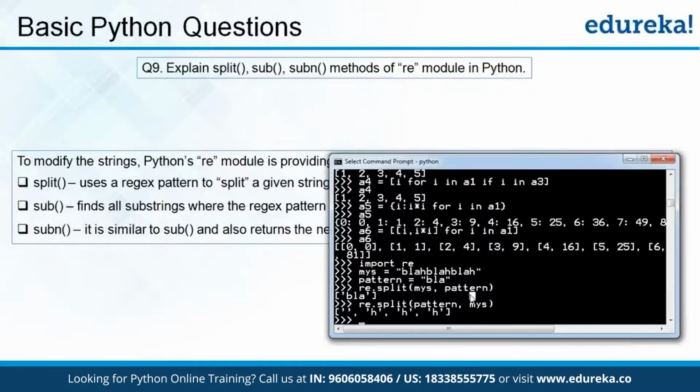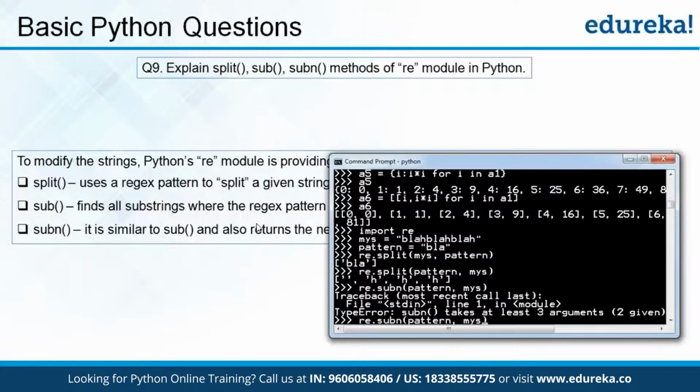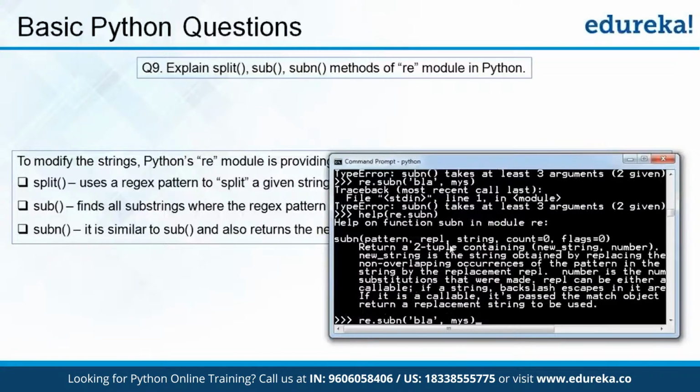Substitution. I'll do it for subn because it works similar to sub. re.subn of your pattern, that is blah, comma, your string, which is my S. So you've got your pattern.